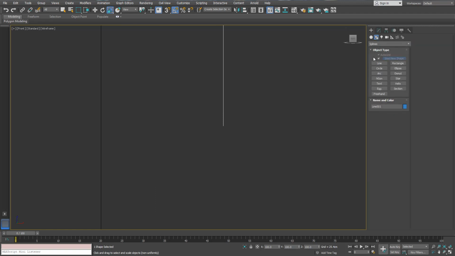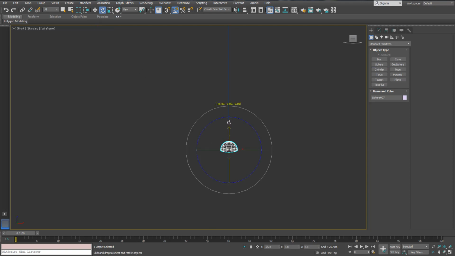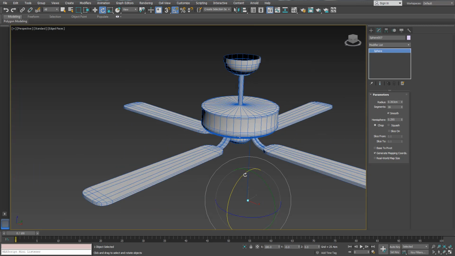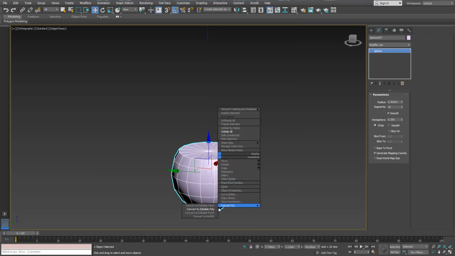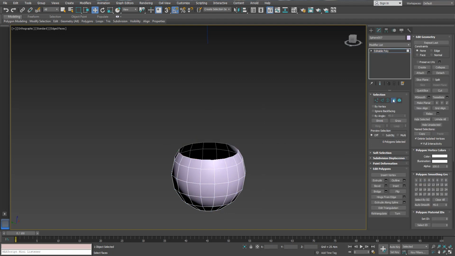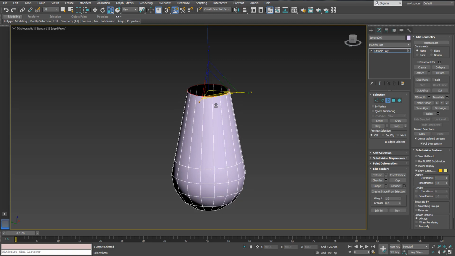I'm gonna make sure that everything is created properly, and we're gonna add a hemisphere that we're gonna start from. We're gonna start modeling the pull down thread, and this is actually going to be a piece of wood, so we're going to try to model it appropriately.